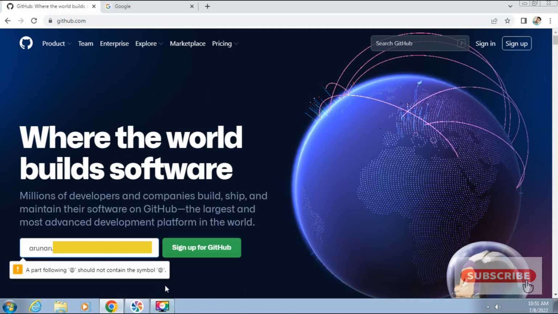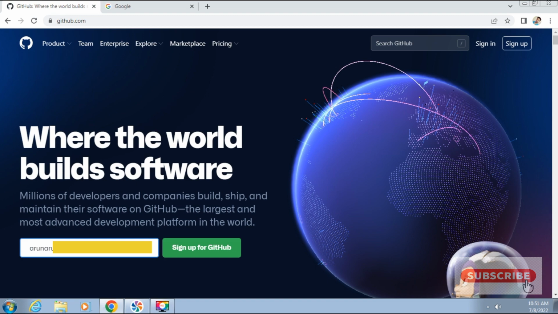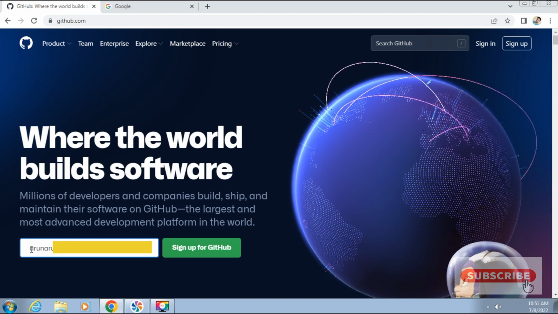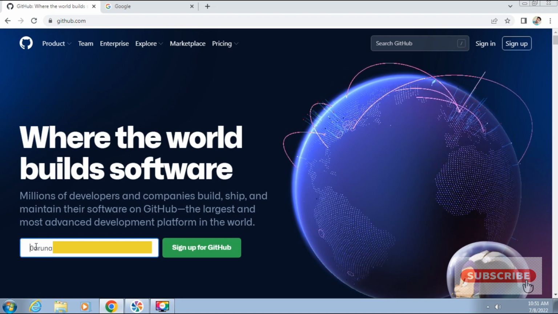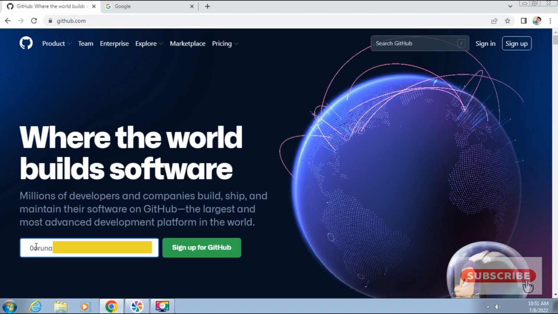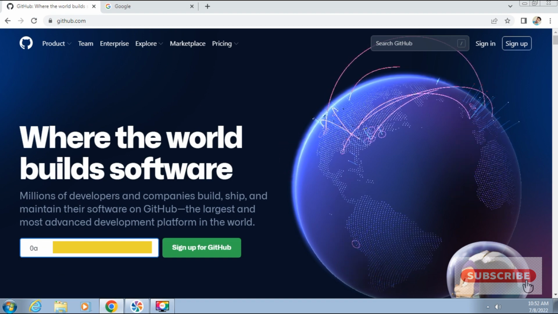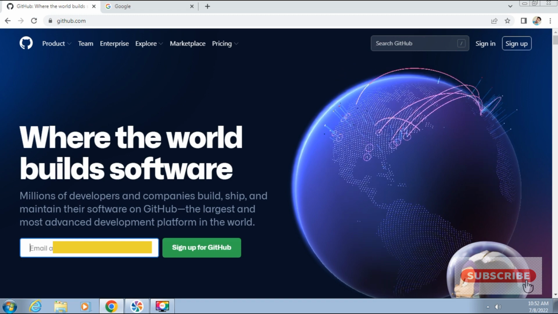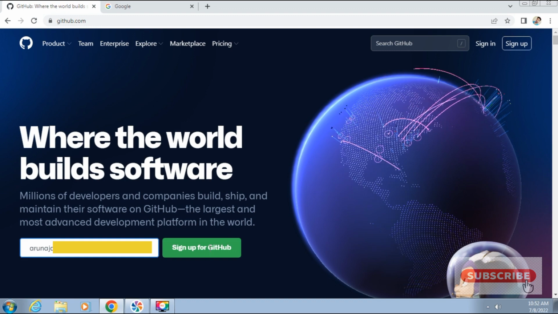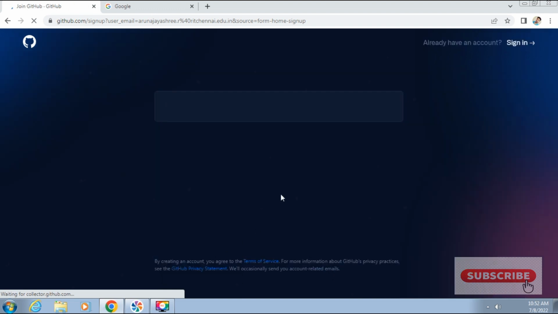Okay, so the first option is sign up. You can see there is a blank space over there where you can give your email ID. If you want to create the account using the same email ID you signed into Gmail with, you can give that Gmail ID. Here I have given the email ID of my account. You can either copy and paste it or type it, and after that click on the sign up button. Once you click on it, this page will redirect you to the next page.